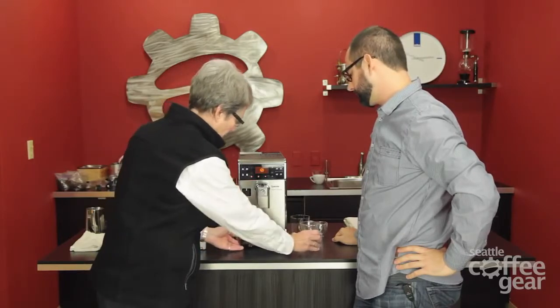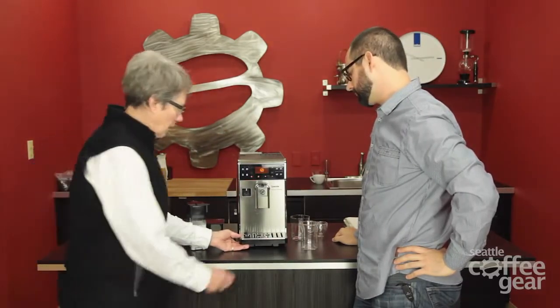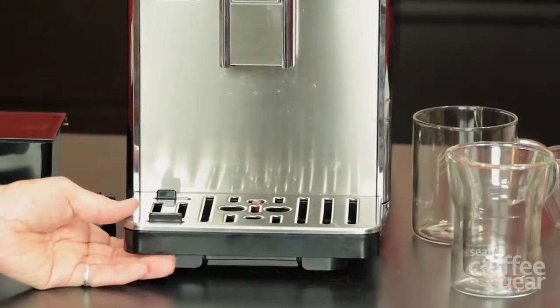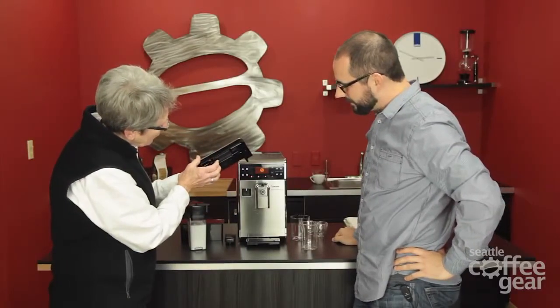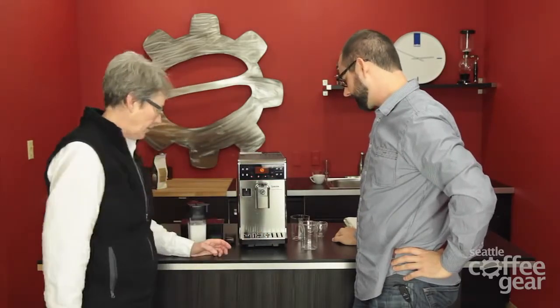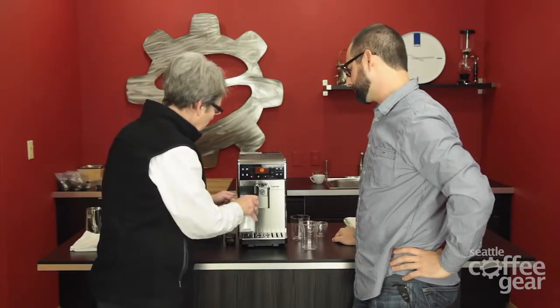The drip tray on this, and I put this machine together out of the box, and I'm like, why won't this come off? I had to get a manual out, and you know I love manuals. There's a lever under here. Oh, look at that. It's a spring loaded release. So that's how that comes off, in case you folks at home want to save yourself the anxiety of trying to get that off the first time.